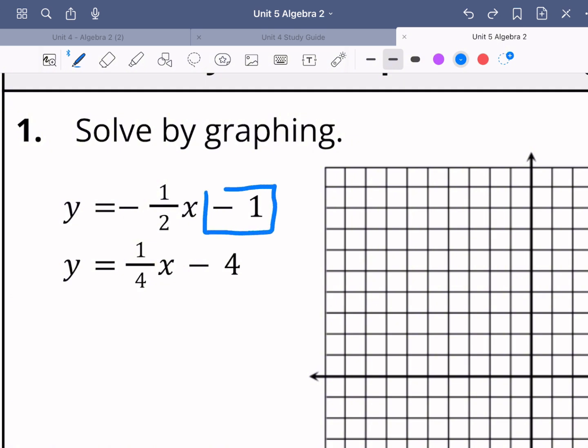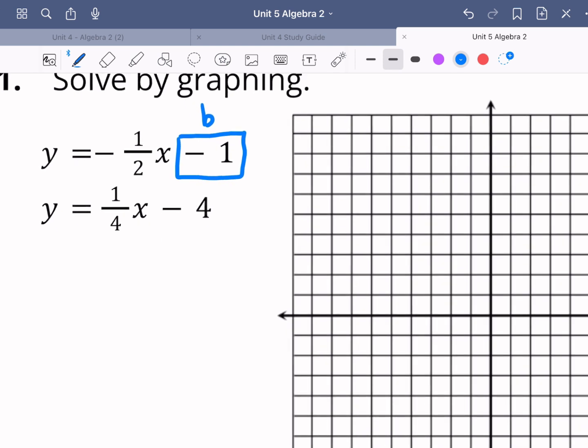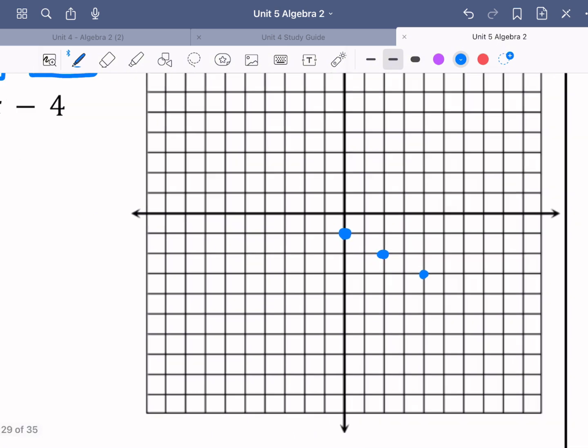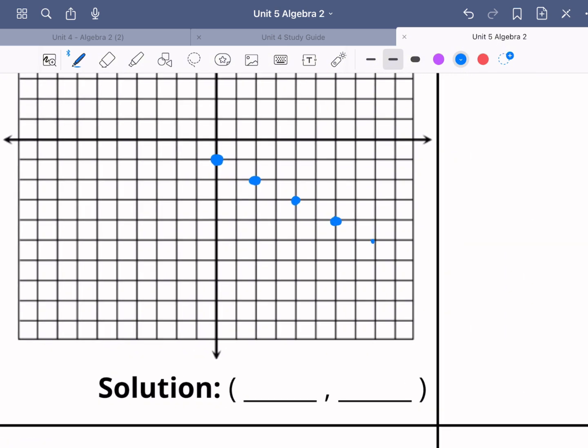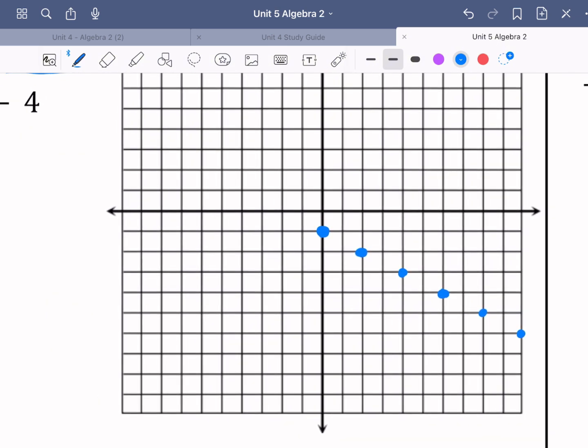But this -1 is our b value. So this is going to be the y-intercept. So here's my y-axis. I'm going to put a point at -1. The -1/2 is my slope, also known as m. We do this using rise over run. So this means I'm going to go down 1 and over 2 from that y-intercept. And I'll just keep repeating this slope until I have a lot of points. And when you run out of space, you can even go backwards to get more. Just make sure you keep that slope going in the same direction.